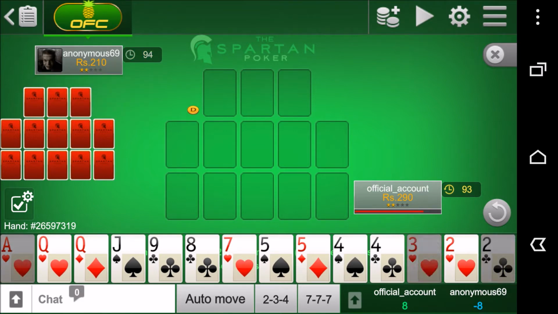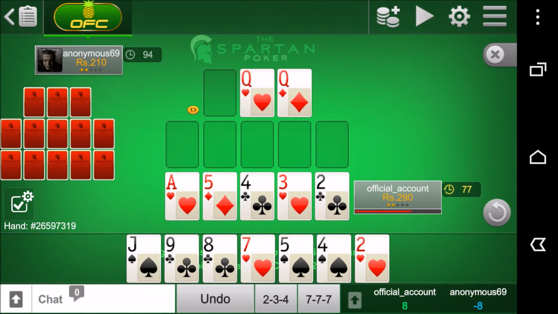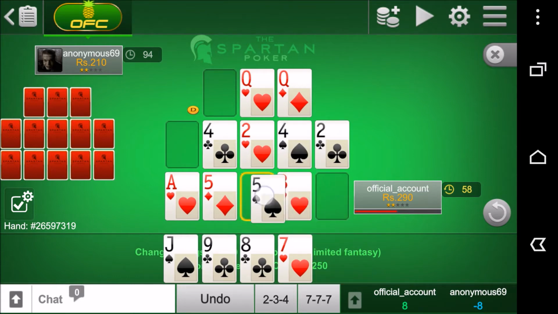So I think I will straight over here. I want to put the queens above somehow, because only that will give me the maximum points. But I don't think that I can do it with this straight below. So I will have to place twos in middle and fours in the middle. Five below. 7 9. This doesn't seem to work.